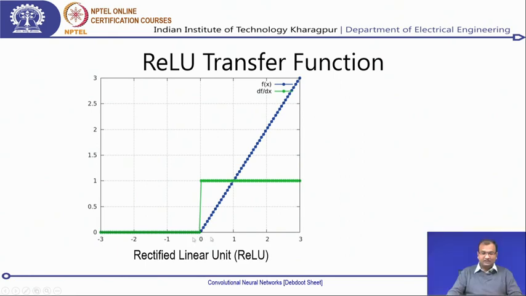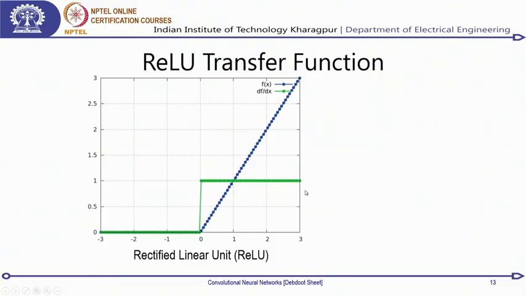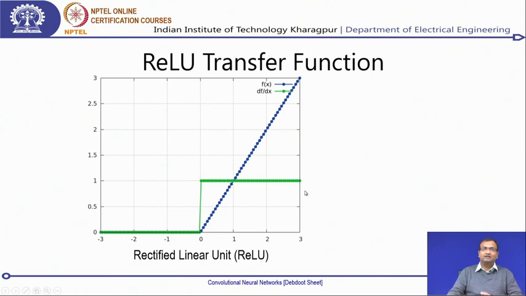This function, called a rectified linear unit, forces all negative values to go down to 0 and all positive values to stay as they are. You would see that although there is a discontinuity at this point, it's still differentiable and the derivative exists. If the input is 0 or lesser than 0, then the derivative is 0. If it is greater than 0, then the derivative is unity, which makes calculations much easier, because the derivative of the nonlinearity, which is one of the things to be computed, is 1 for all positive values.